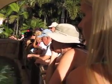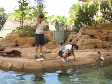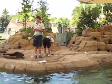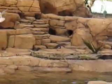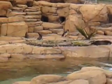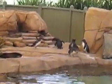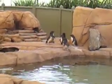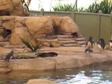Yeah, so what they do, they will spend their whole day out at sea, and when they do return to their nest, they return under the cover of darkness, once the sun has set, and they will return in a group. So instead of one penguin just hopping onto the beach by himself, they'll run in as a group just for safety in numbers, so as they're all coming out together, they can all keep their eyes on predators. And what they call a group of penguins out in the wild travelling together is a raft.